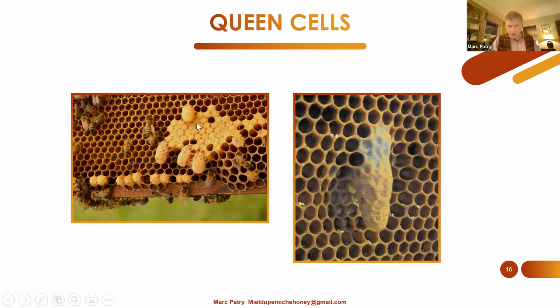And here again are other pictures of capped brood. You see some regular capped worker brood here, plus drone down below. And when you see these things sticking out, the common thing they say in the beekeeping literature is they look like peanuts. These are queen cells. Queens are the biggest of all. The bees will create a cell that is vertical, whereas worker and drone bees lay horizontally in their cells. The queen develops vertically in her cell. So if you see that, you know you've got some queens on the way.